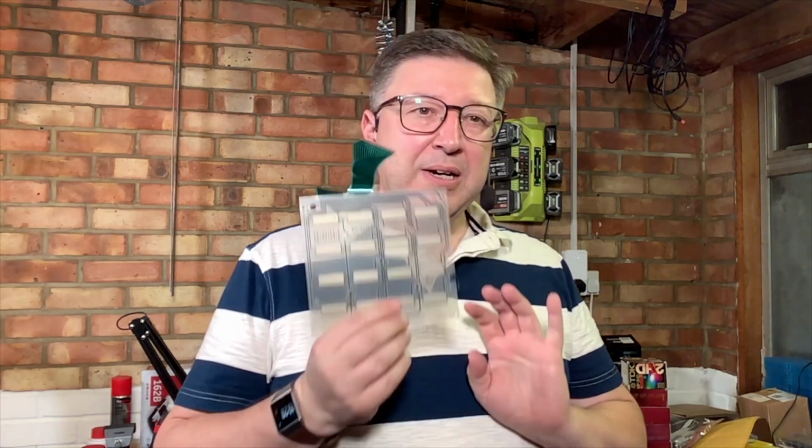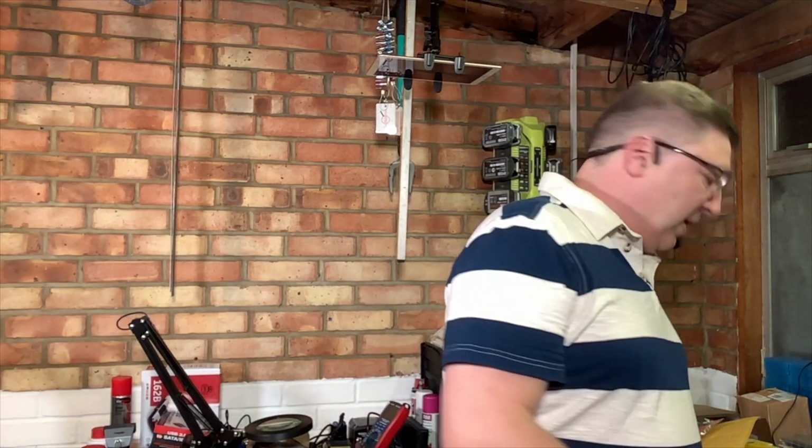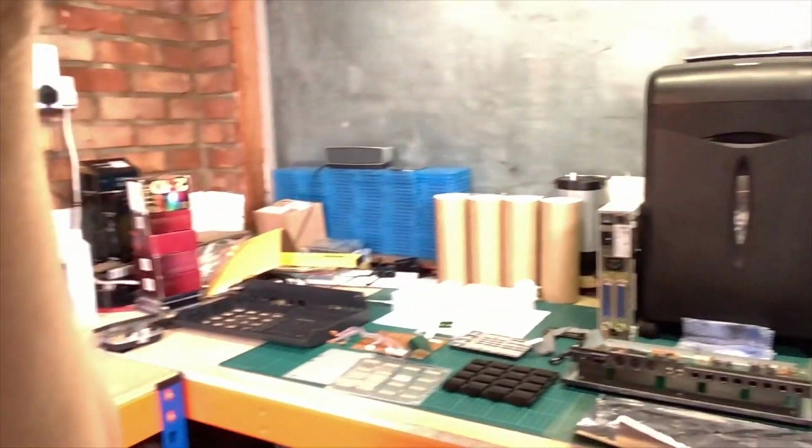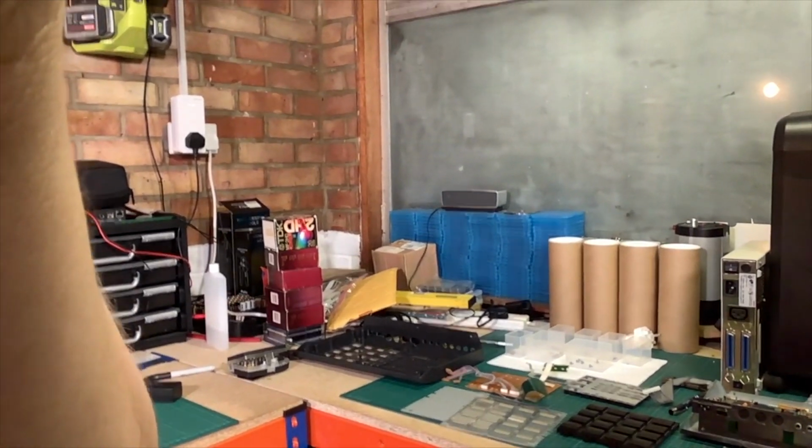In fact, most of it's been given a good clean. It's all been standard washing up liquid, I'm afraid, then run under very lukewarm water to clean all the residue of the dust, dirt, and washing up liquid off these things, and then they've been left to dry for a couple of weeks. So they're now all laid out on the bench, and if I grab hold of the camera, hang on a sec, got to release it from its mount. You can see all the bits on the bench there, ready to go back together.